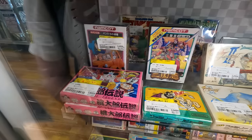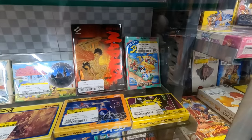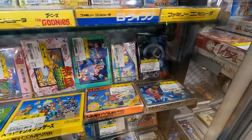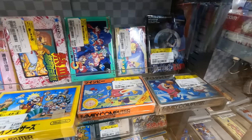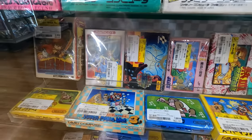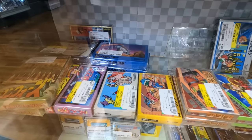And we got a bunch of boxed Famicom and Super Famicom games in this case. And the prices are a little confused. Although I see that copy of DuckTales back there, waving its tail feathers at me. Loves me some DuckTales. But a lot of the games that were actually in this case, some of them were priced at about what you would see on the shelf as well. I think this is kind of like spillover. But they've got Rockman 5 in there, Twinbee, some Kunio-kun, some Jajamaru-kun, Mario 3, all that good stuff. And these boxes all look like they're in pretty decent shape.